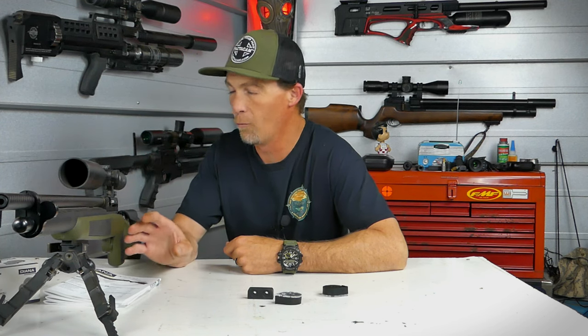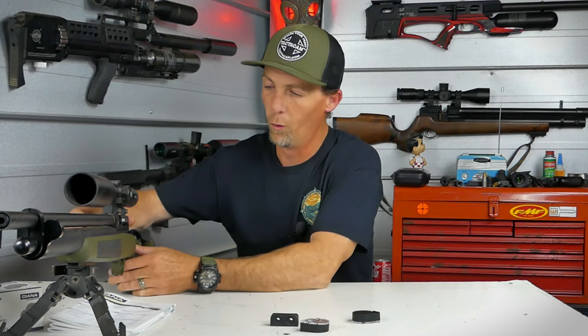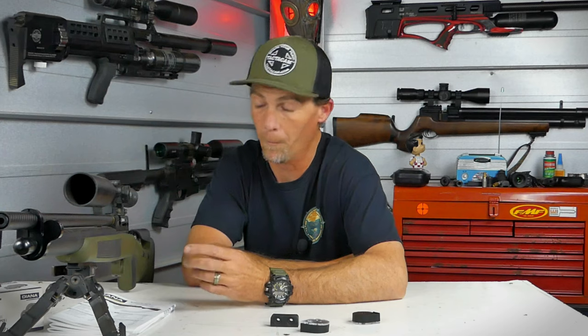My first 20 minutes with this gun were frustrating, partially because it would not hold air. The gun would not stay cocked — there was an issue with the trigger sear not engaging with the hammer, so when you'd pull the side lever back, it just would not stay engaged. I tried to fill it and air was coming out the barrel. Ultimately, I had to plug the barrel to get air in and seat the poppet. Once I got it seated, it's held air with no leaks.